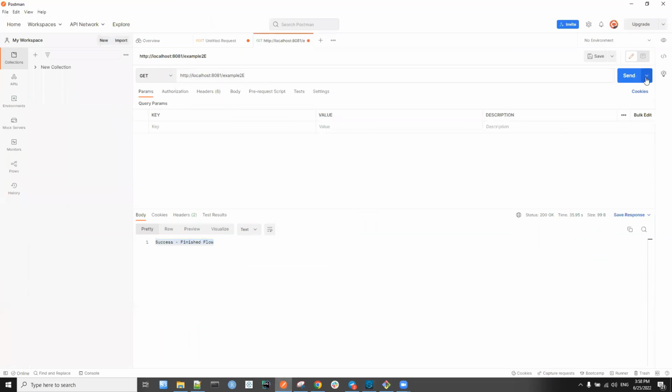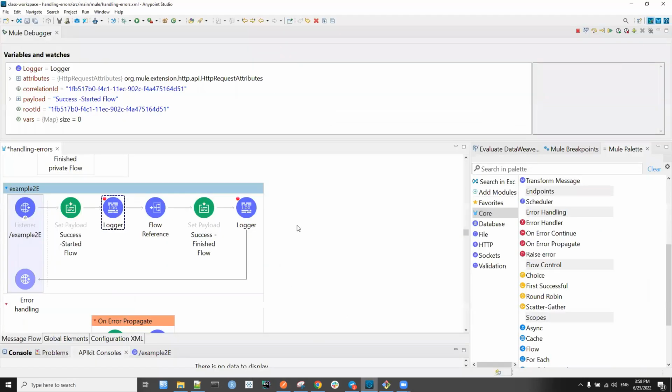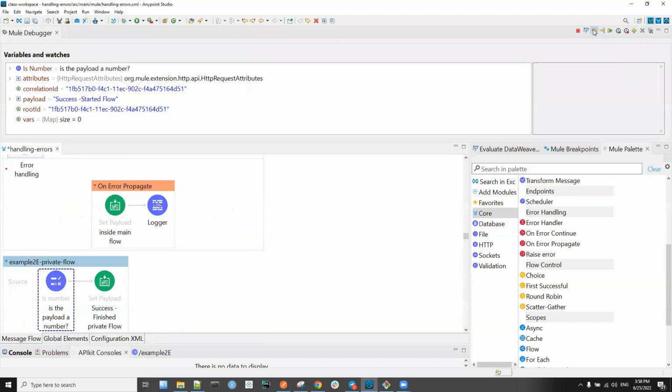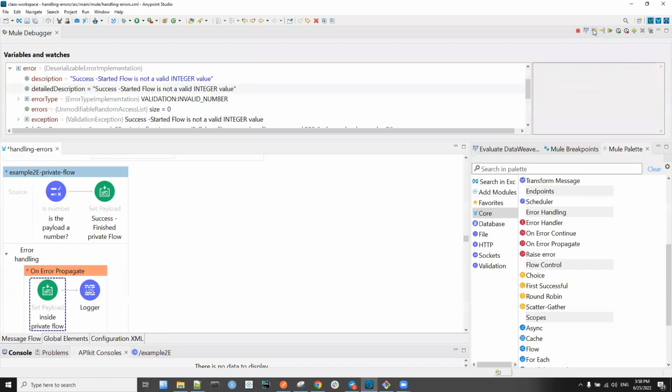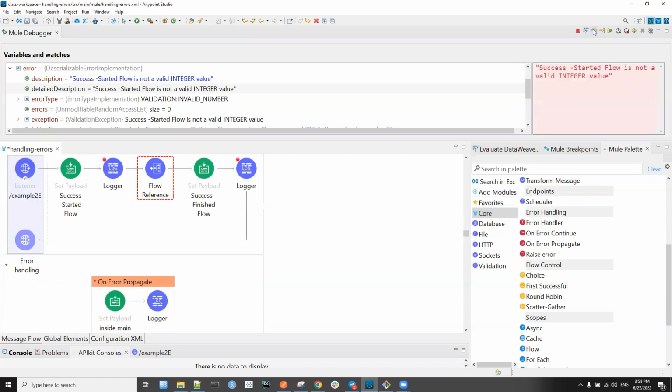Example 2E. Continue. The error gets thrown and goes to on error propagate. This one also sends the error to the flow reference.